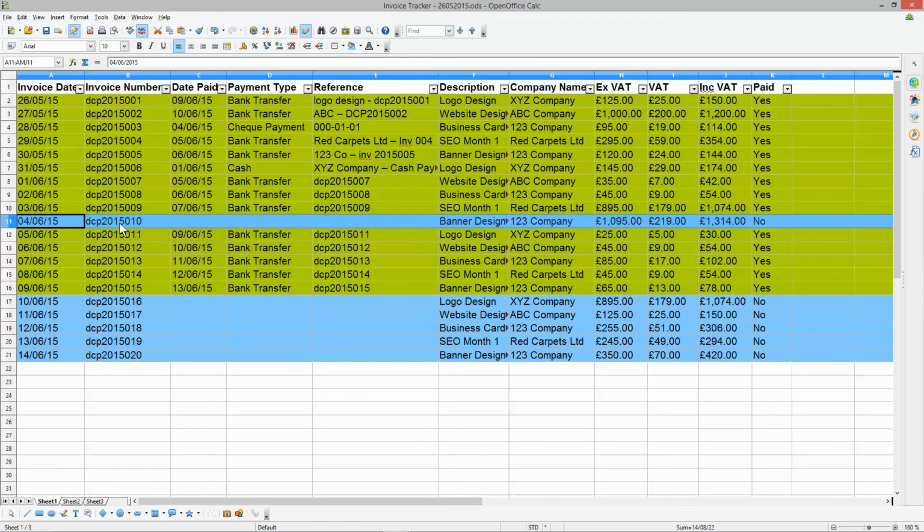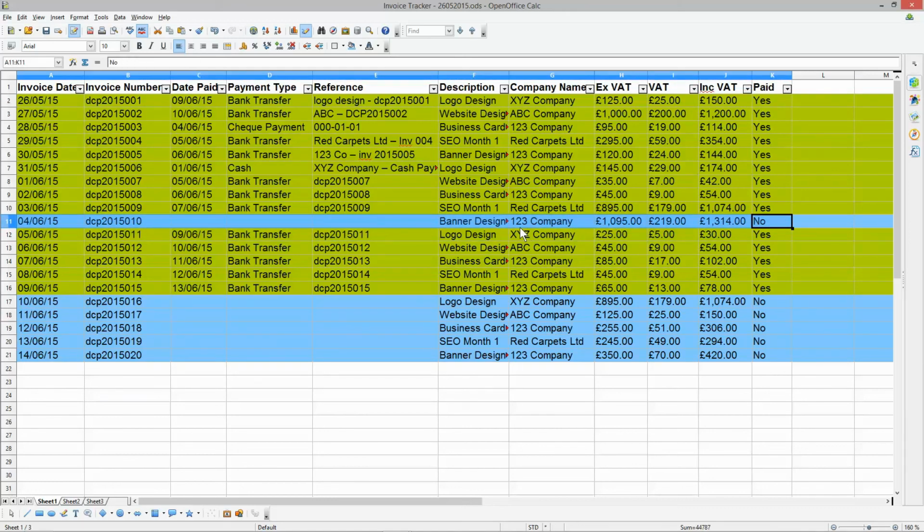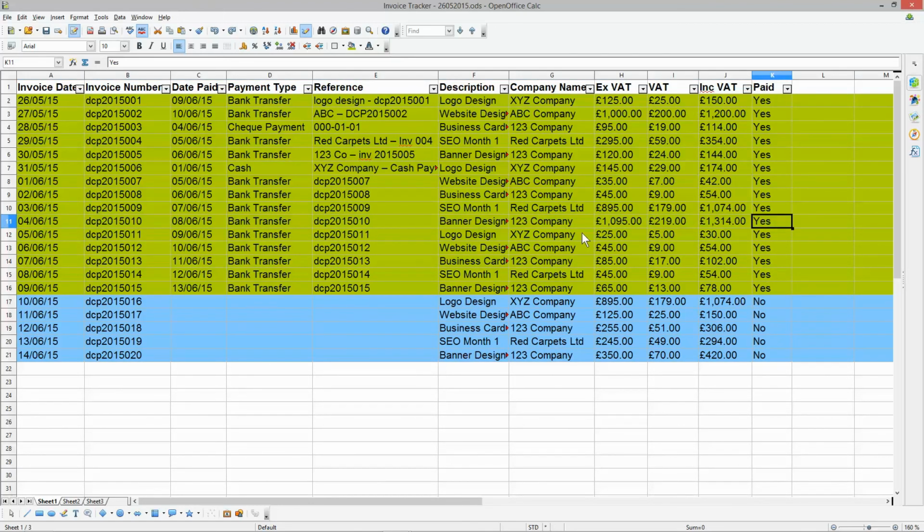Normally you'll chase for payment after 14 days or 30 days. It depends on what your payment terms are. Most companies will give you 14 or 30 days, one working month to pay an invoice. So you send it on the 26th, but you wouldn't expect this payment for 14 days later or 30 days later. But this one happens to not have been paid yet, and they may have gone on holiday, and you can chase them up for payment when they get back. And when they do pay, you can simply mark it as paid, and you can mark it as green, and you can mark it as yes paid here.